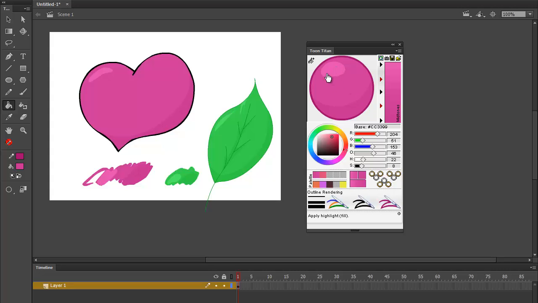I'm going to basically use a gradient highlight. So I click on the gradient highlight button, and that's it. I'll go in here with my fill bucket, and I adjust it, and I painted it. Notice how the highlight is still there, but now it gradually blends itself into the base. I can do the same thing with that shadow. Oh, I gotta make sure I select it first. So I can do the same thing with the shadow. So the shadow is still there, but it gradually blends itself into the base color. And I can do that with any base color.